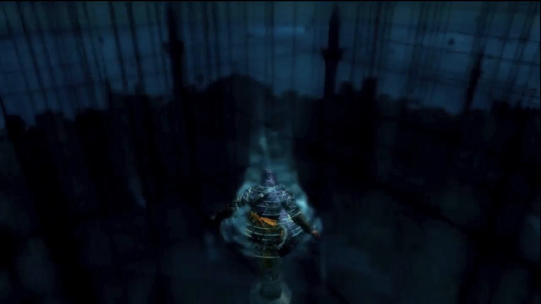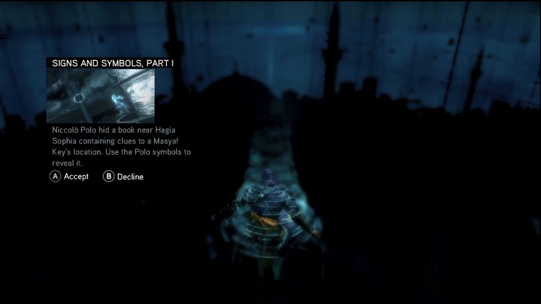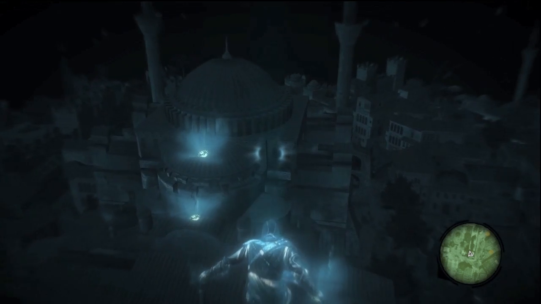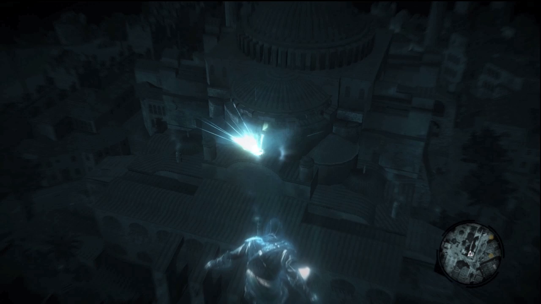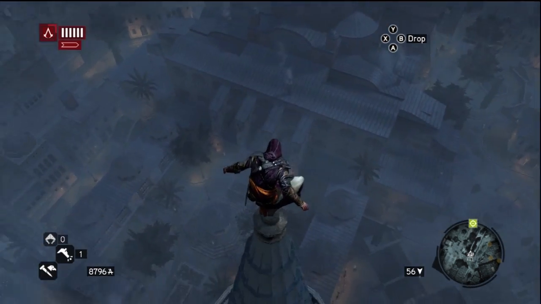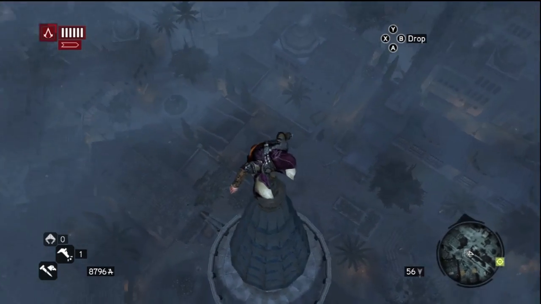So I know in the last video we were going on a kind of tangent about the town or the city, if you will, and you're wondering why the hell are you climbing all the way to the top of this tower? Well, it's because the mission starts at the top of this tower, and you have to scan locations as to where Niccolo Polo may have hid this book that you're looking for. Because you're looking for books, because the books will then tell you where the keys are for the must-have keys. Altair, exactly, Altair's memories and that kind of thing.